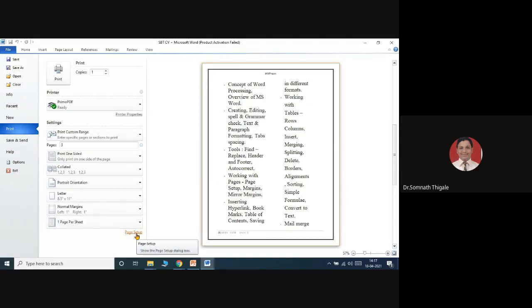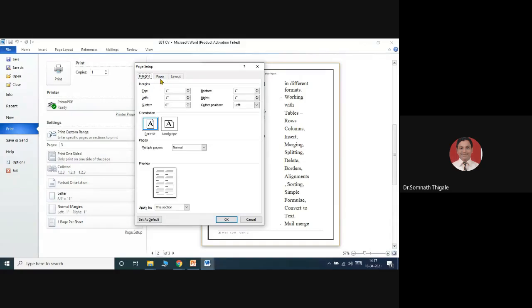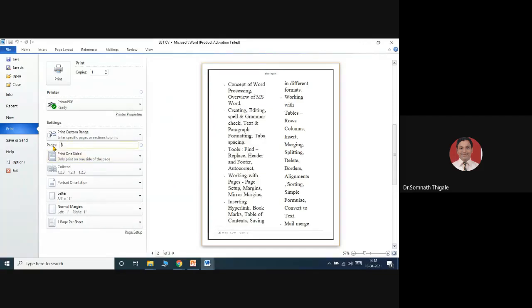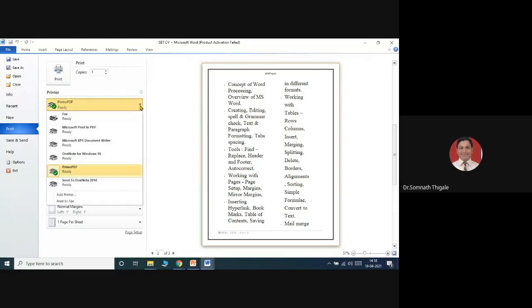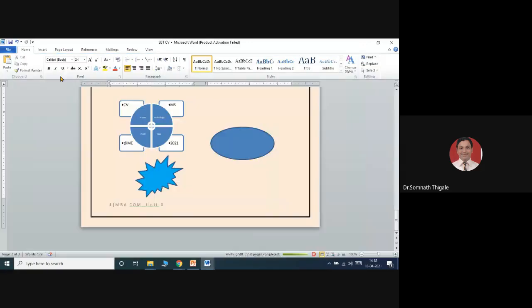Accordingly you can go for the page setup also. So type margins you want to print. You can just change in which format you want. The same features you will get over here. I'll keep cancel. I'll go for the first page only. Whichever printer is installed in your system, automatically you can see here. So at this moment no other printer is attached. So I'm going with Primo PDF, which just converts my document into a PDF. So I'll select the PDF and click on this print option to print your Word file.